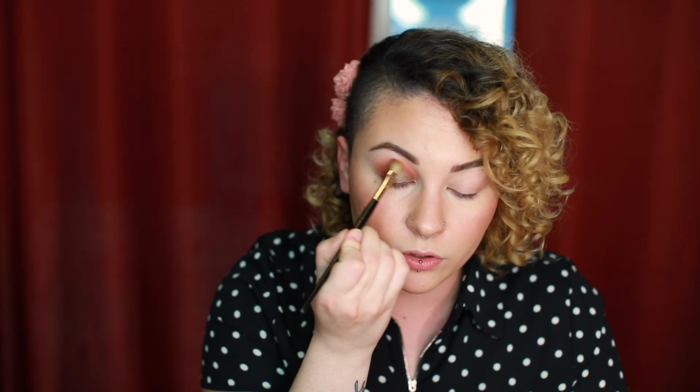I'm finished blending that out with my finger. Again, go in real quick, just blend that little line out. And then we will get going on the bottom lash line. Time for the bottom lash line. We are gonna go into some Wigglies, which is a pretty shimmery, coppery red. And we are gonna put that on a really tiny brush. This one's actually quite affordable as well.